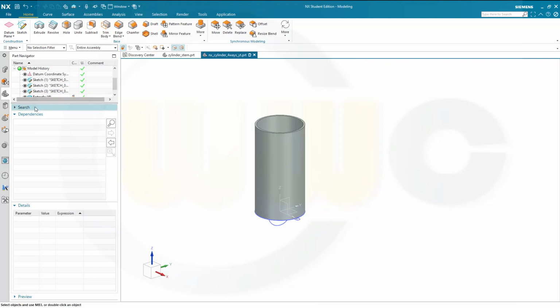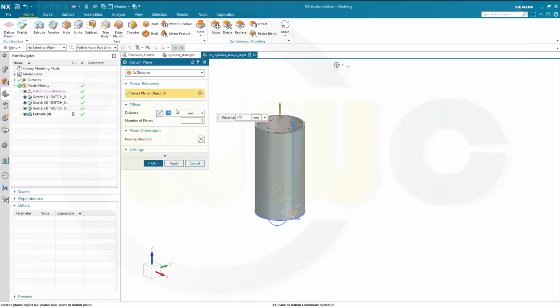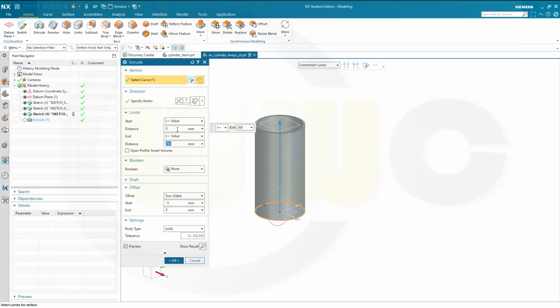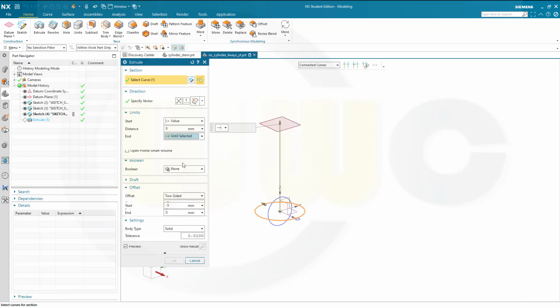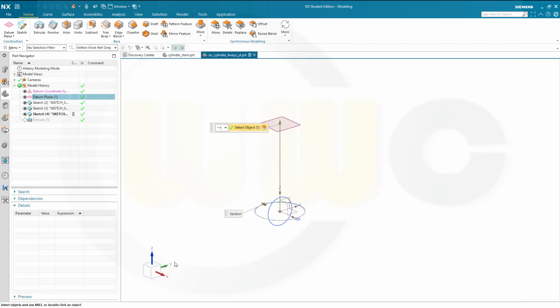Now let's collapse that. I go for a plane, and that plane should have a distance from this one of 260 millimeters. And okay, if I now want to make this one to go up to that one, that will not work, because this plane has to be created before that extrude. So let's move it up here. Then I can go back to that extrude and say here it should go until selected, not extended but selected, because the plane is indefinite. So that's okay, and confirm.